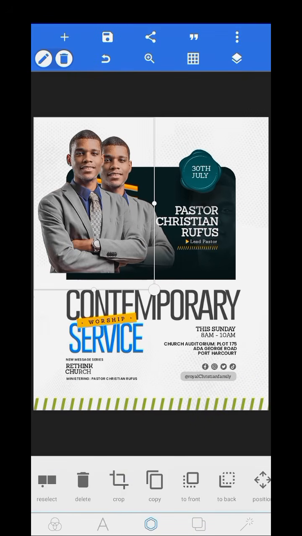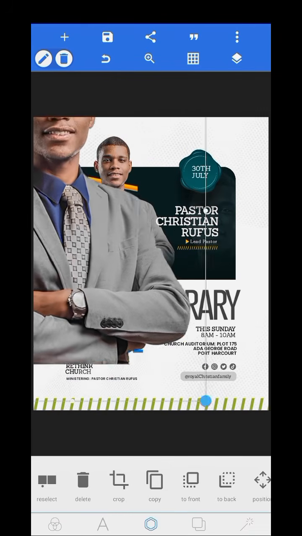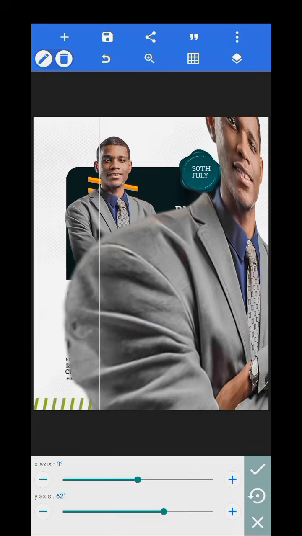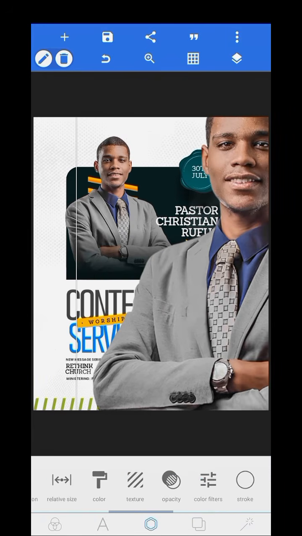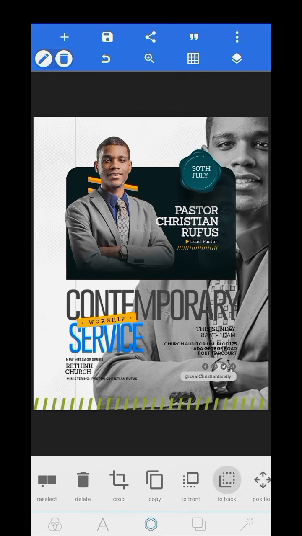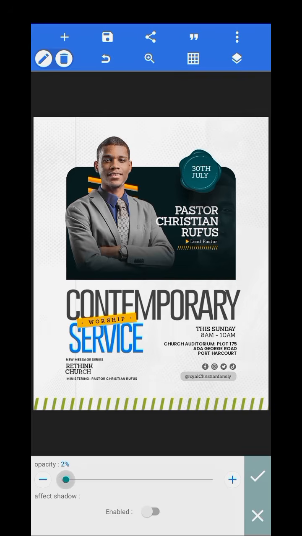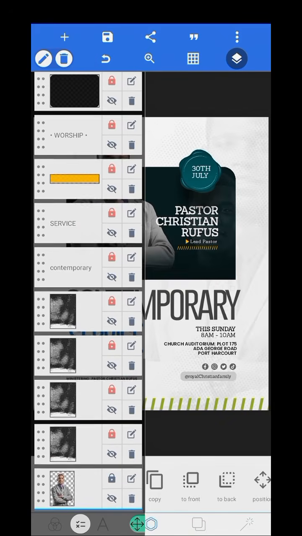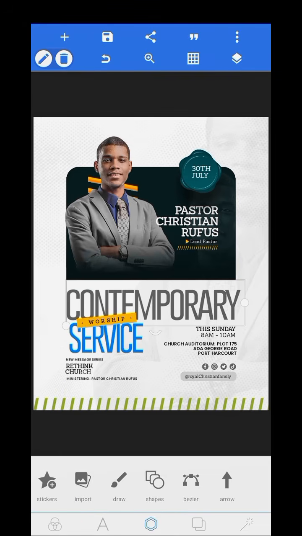And yeah, one more thing, just copy this guy, make him big a bit, and then change the rotation, reduce the saturation, take it to the back, and then reduce it, and you have this. And you can also go and add something else.